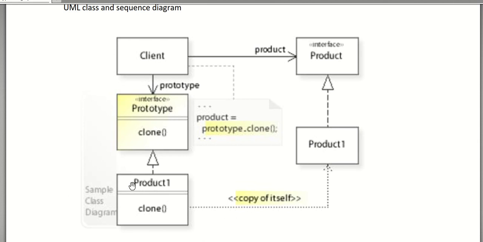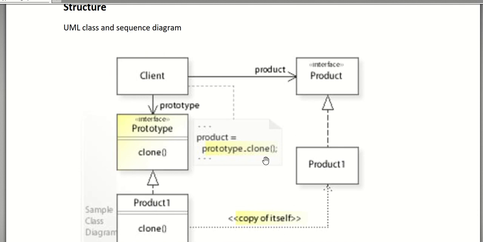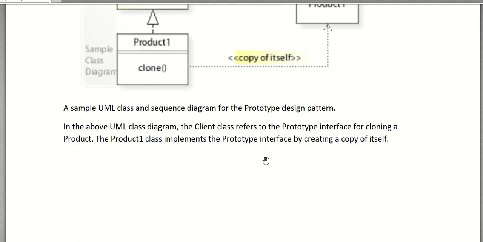That is the most important thing. Calling the clone method copies itself and returns a product object which will in turn be accessed by the client application by the product interface. So that's all about the UML diagram.